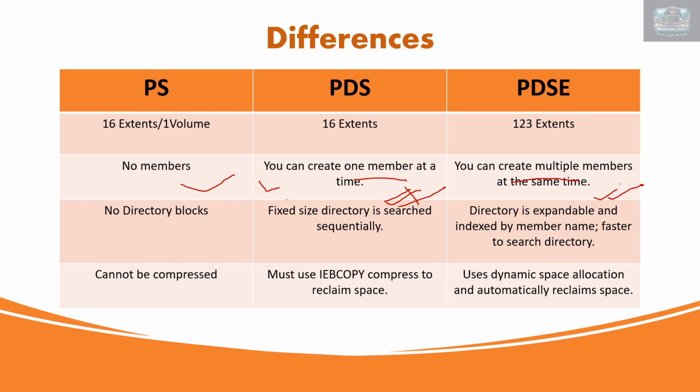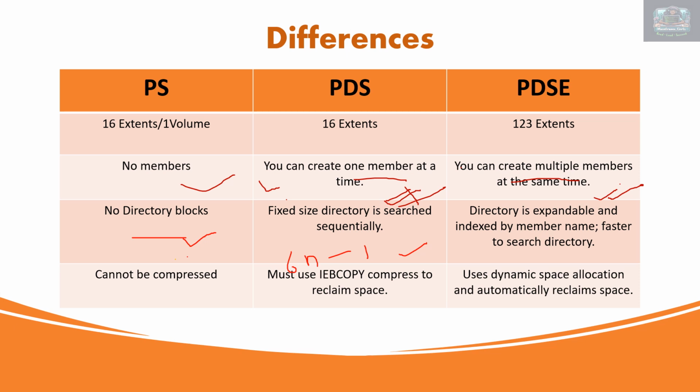And coming to the next one, directory blocks. As I told you, a PS file is a flat file, meaning one file with one data set. Suppose you have allocated primary space and secondary space, it will go only up to that. But when it comes to a PDS file, you have to give a third attribute here, that is directory blocks. You know the formula: 6 and minus 1, you can give in 6 and minus 1, and you can calculate the members in it. So there's a difference in it.